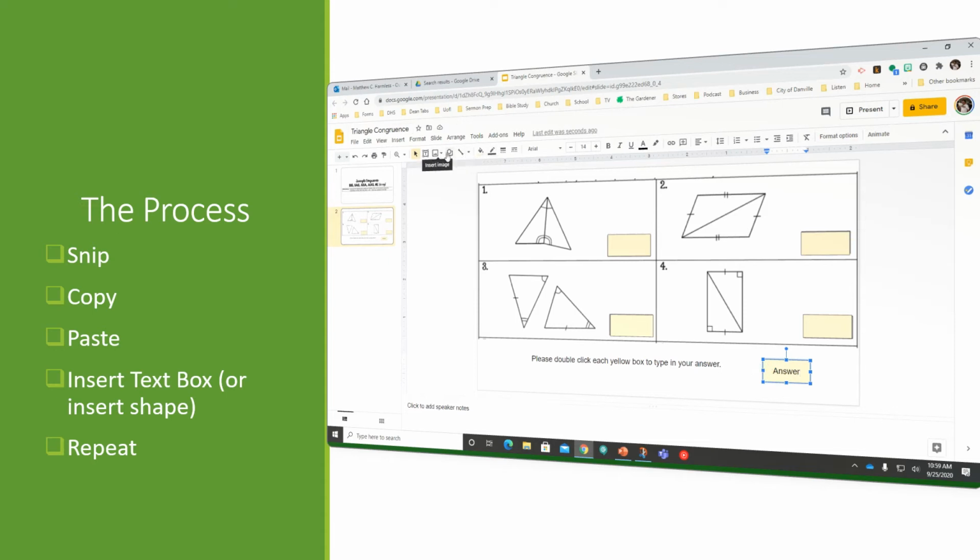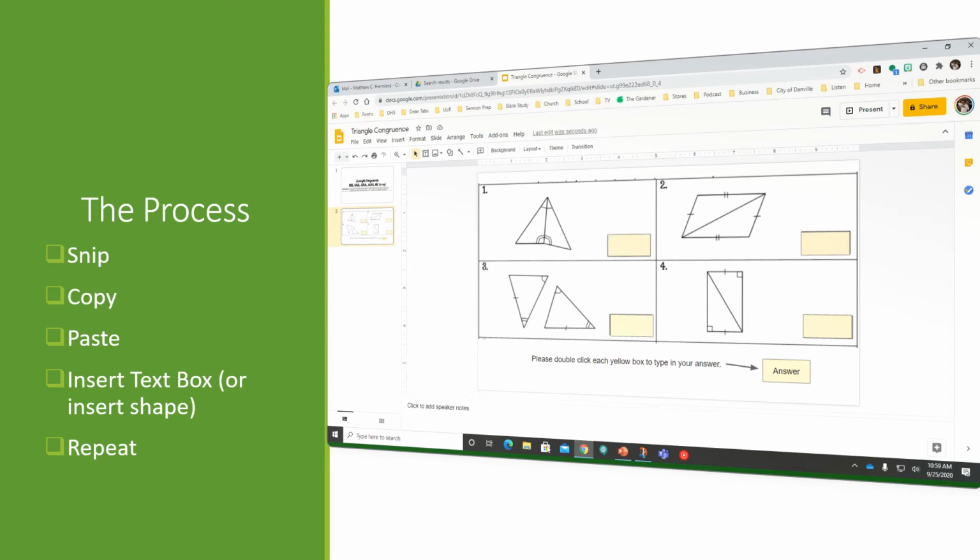Okay. I like to have fun with this. Let's do one more thing here. Let's do an arrow, from here to there, and then let's make it a little bit bigger. Line weight 3. There we go. Okay, so now when the students get this, they can double click and type in their answer.